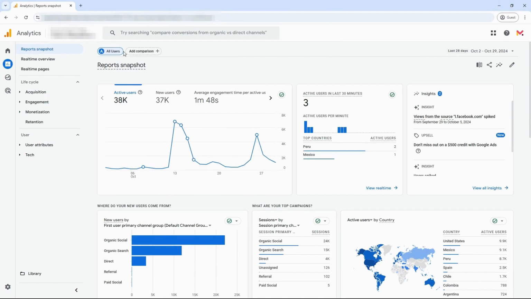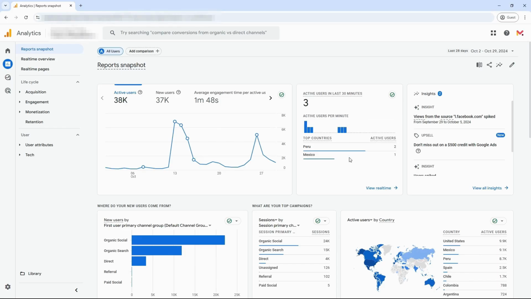In this case, it appears censored, but here, for example, we have the visits that arrived on the 13th, which are approximately 6,816. On the right side, we will be able to see the users who are visiting our site in real time. We will also be able to see where our visitors are coming from. For example, if they are visiting organically through the search engine, if it's a direct visit, or if it's a visit coming from social media.